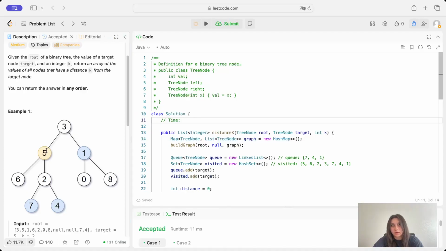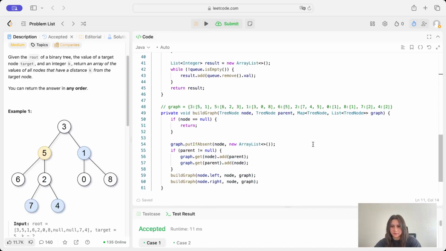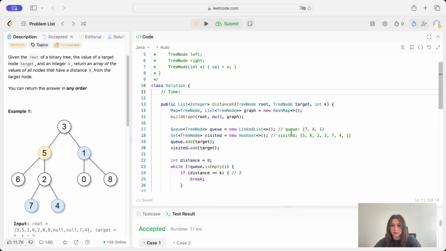We didn't actually visit every node, but worst case we could visit every node if k is the same as the number of levels in the tree, or even more than the levels in the tree. Then we'll visit every node again. And I think that's basically it for the time. So that's O of n for building the graph, and O of n for doing our BFS, and O of n plus O of n will give us O of n, where n is the number of nodes in the tree.